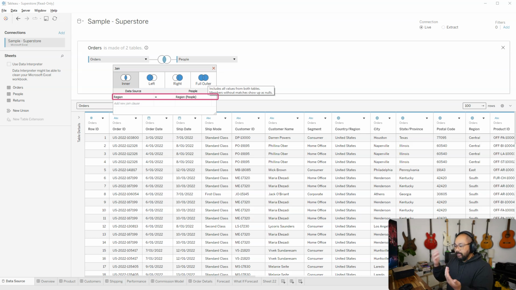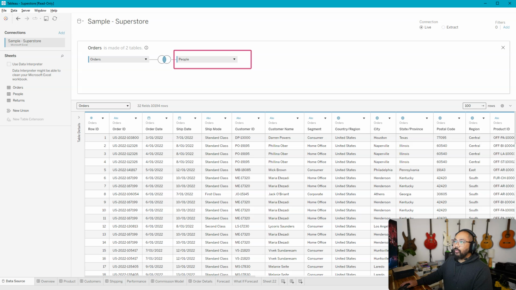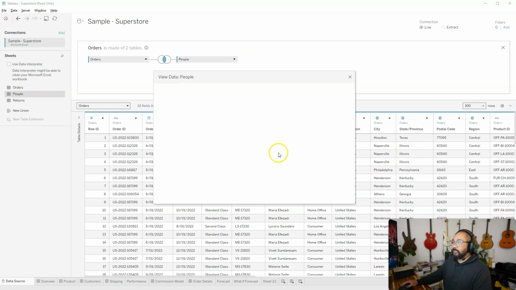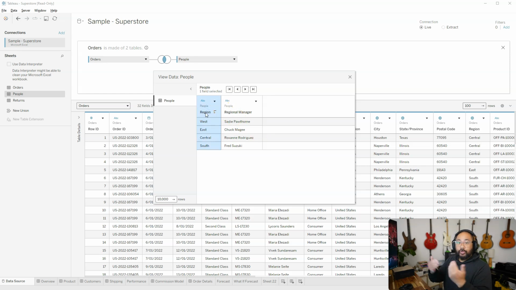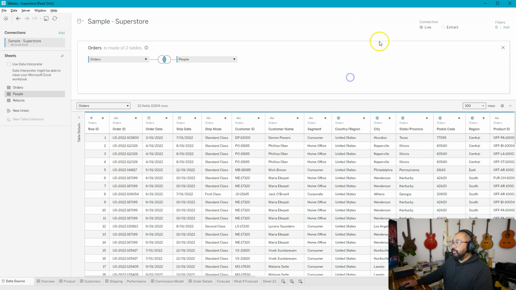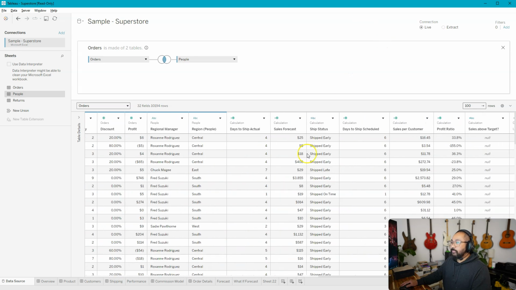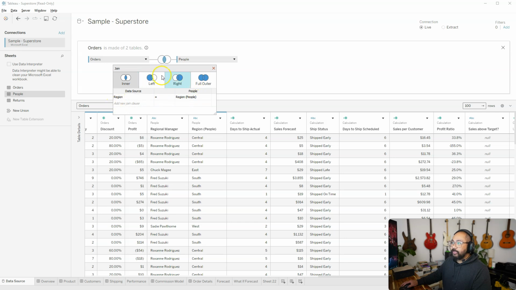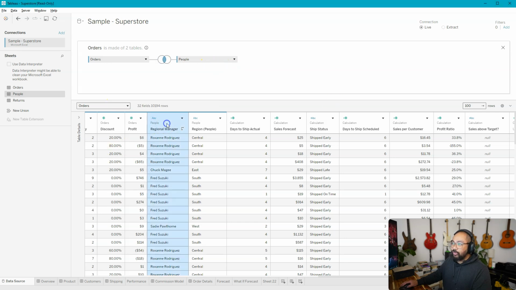Now, as soon as you do this, and this is sometimes called materializing or physicalizing in data speak, when you do this, the fields that are in here will combine with the fields that are in here and essentially create a new data set. So if I look at people, you're going to see region, which is what we're going to use to connect with, and then regional manager. So if I go here to the right, okay, and if I do region to region, that's fine. You're going to see now regional manager, which comes from that other data set. That one right here. So what essentially we're doing is we're connecting them and making a brand new table.